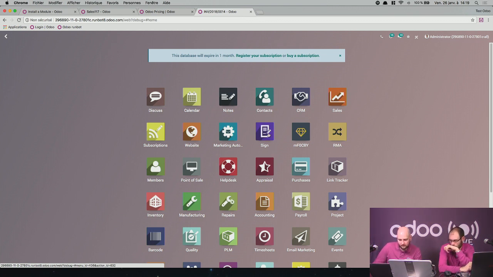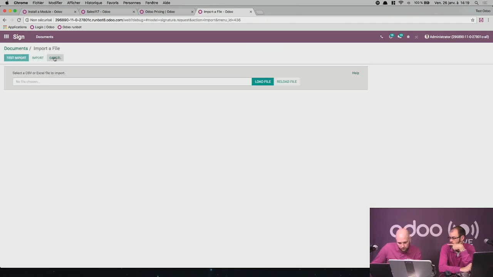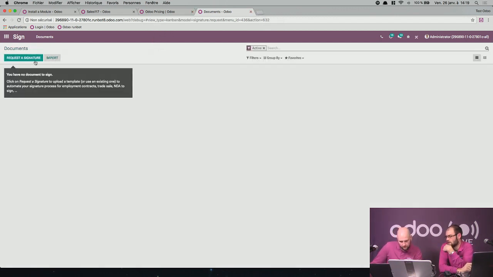So we've got the apps just here. So you can maybe already import the document. So by here, then I have a document straight from here. But you can load your document and see if I have something. Store. Let's maybe do we have a document for this? Let me see. I'm gonna check. No, you need a template. I don't think we have a template here. No. But yeah, let's get back to the documents to request a signature.